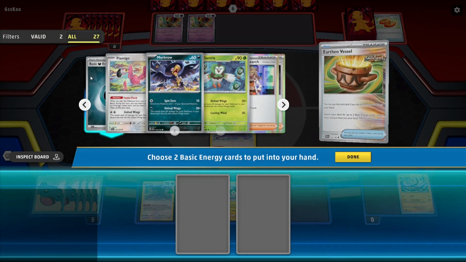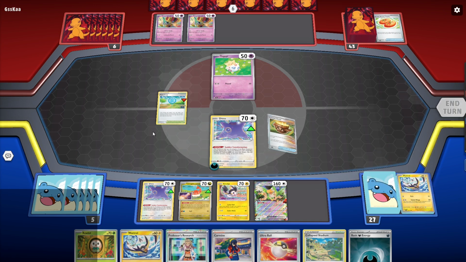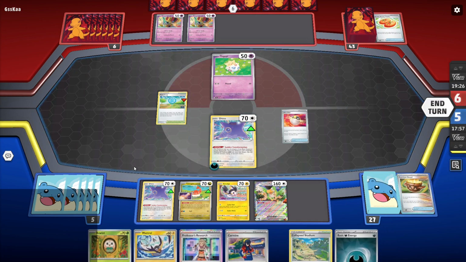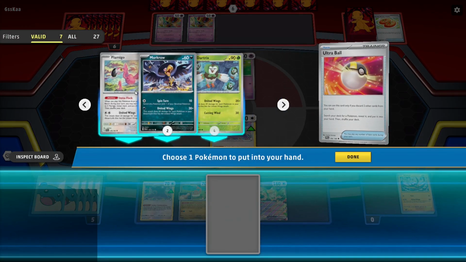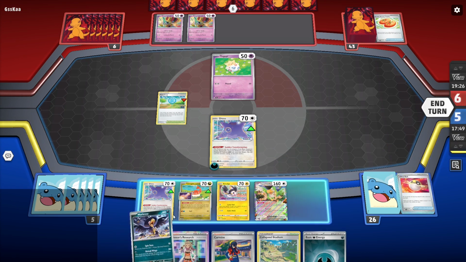Alright, well, we don't get the energy. Do I just go get a Murkrow? Because I don't really... Yeah, we can't have the dude, so I just go get a Murkrow. Yeah, they probably have no idea what's happening either. They're like, what is going on? Why are they putting a Squawkabilly down on turn 2?